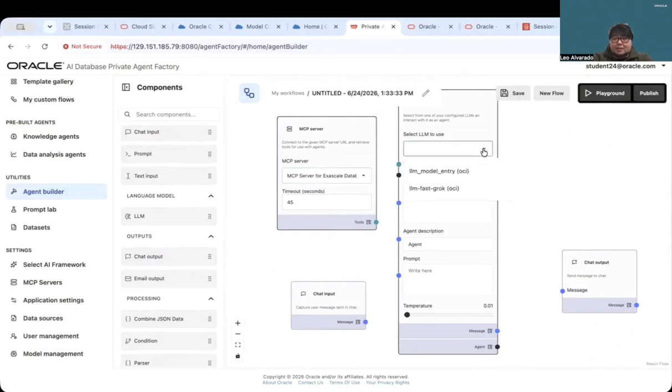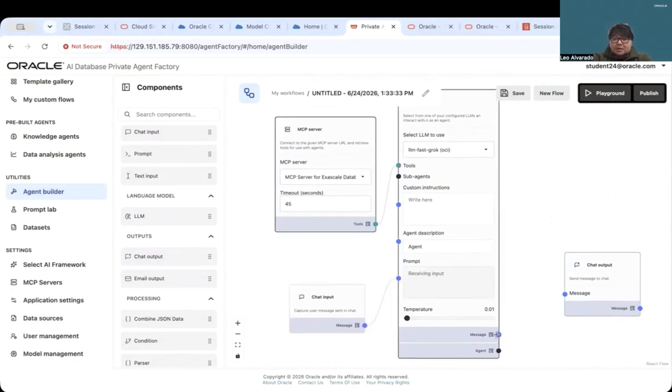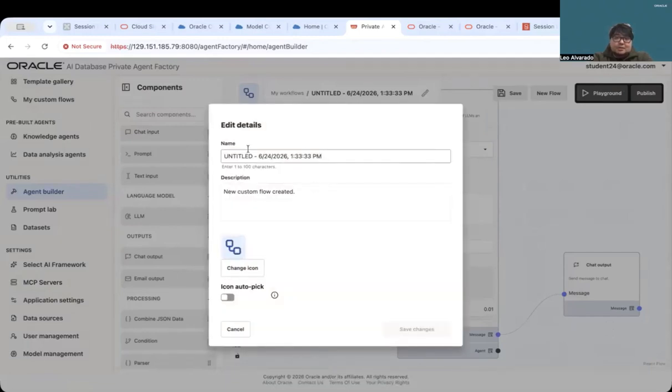And then I just need to select the LLM to be used by my agent, which is the Grok model. Then I connect the nodes, so the chat input will be my prompt, and the output will also be shown in a chat. And then I give it a name, like MCP Exascale.